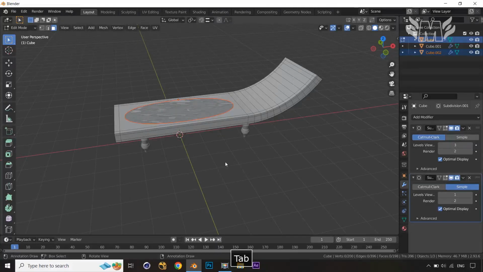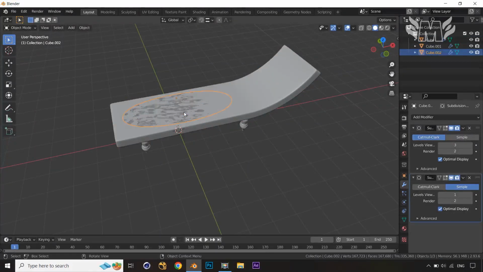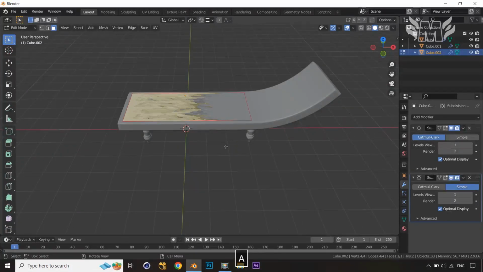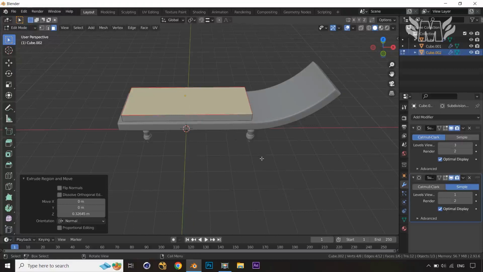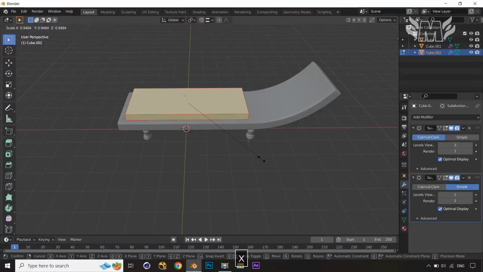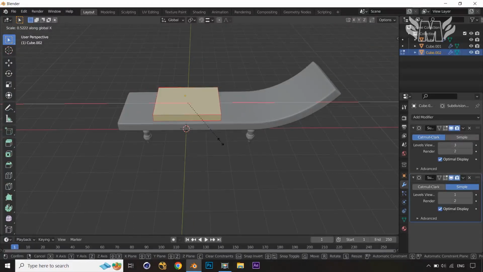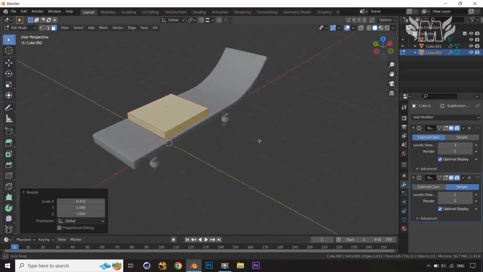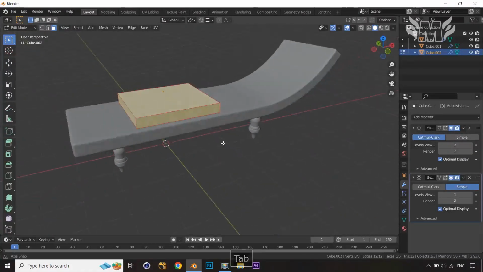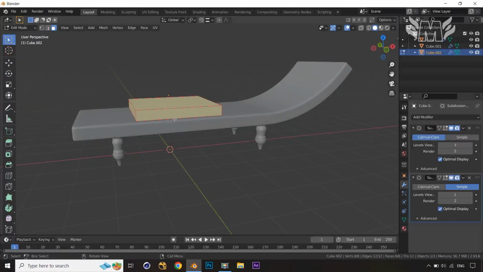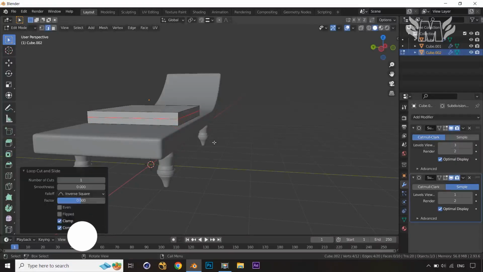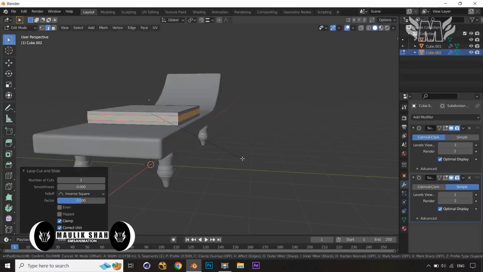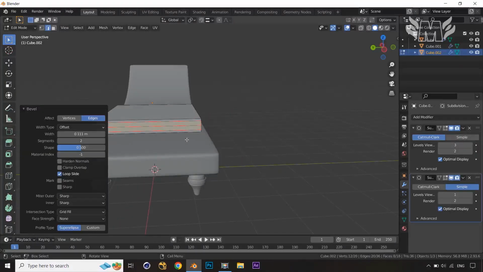Now jump into the object mode, select this one, jump into the edit mode, press A, E and extrude something like this one over here. Okay, then press A and S and scale into the x-axis something like this one. Okay, now just come out over here. Done. Also, I'm just going to apply some loop cut on this one. So let's apply the loop cut over here. Okay, it's good. Apply Control B, and let's give a single loop over here in between this one, and let's see how it looks.